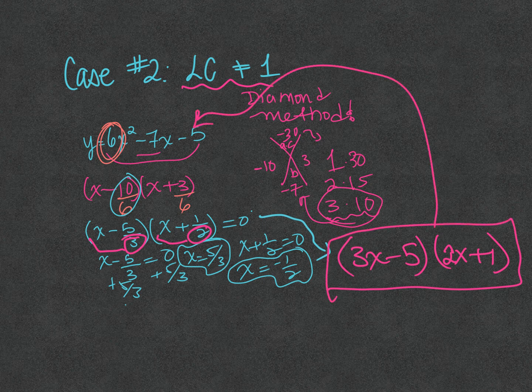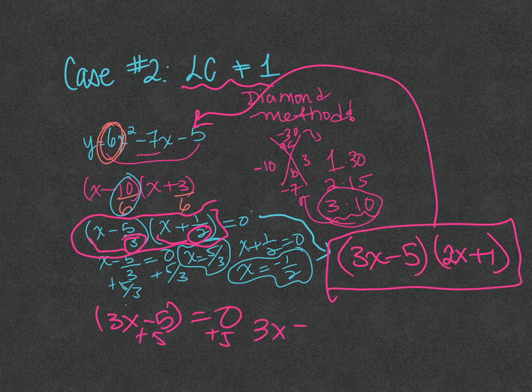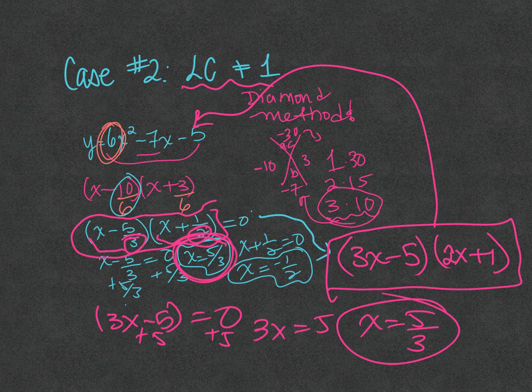But if you're asked to solve, it doesn't matter if you do it from this step, but you can also just remember to stop here. You already have your factors there, because look what happens here. You make your two parentheses equal 0. You add 5 on both sides. 3x equals 5. X equals 5 over 3. Look, we already have found the 5 over 3 here. And same goes with the other one. So just always know what you're trying to find. This is going to be very useful.